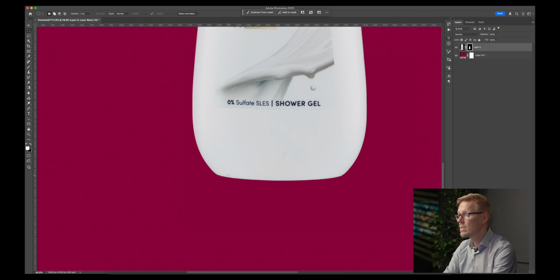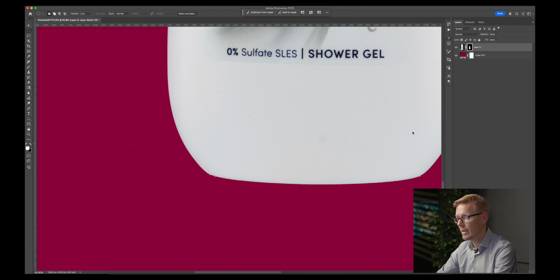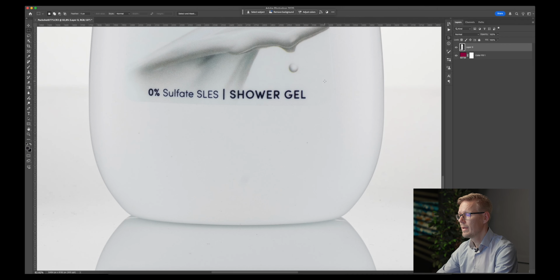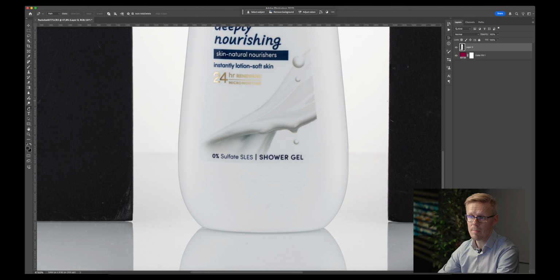In some cases, when I'm in a really big hurry, I would use that, but I would still clean this area manually. But when I want to have a really specific, clean cutout for this product, then in this case, let me just show you quickly. To activate the pen tool, we just need to hit P on the keyboard, or we can go in the menu and choose the pen tool from here.